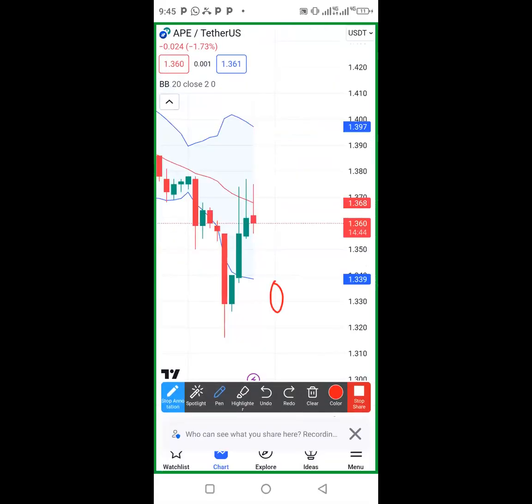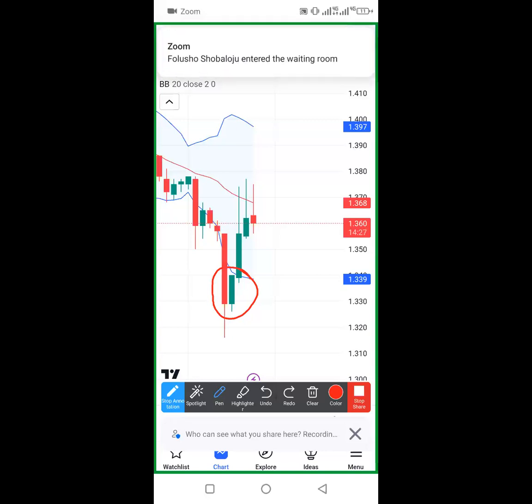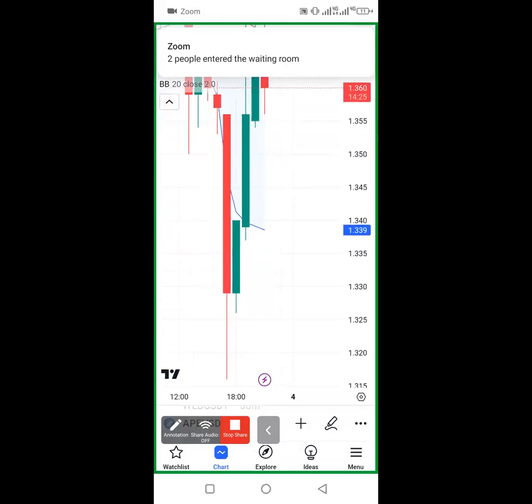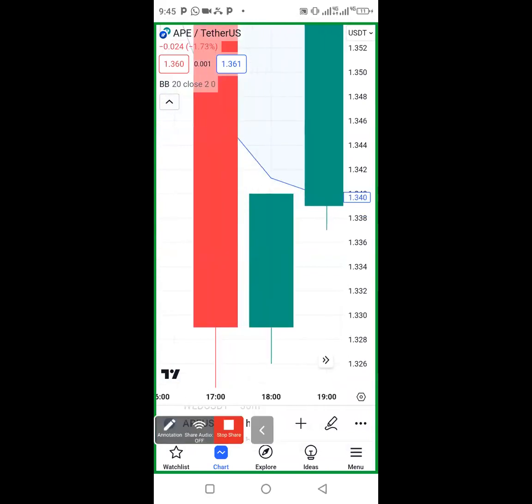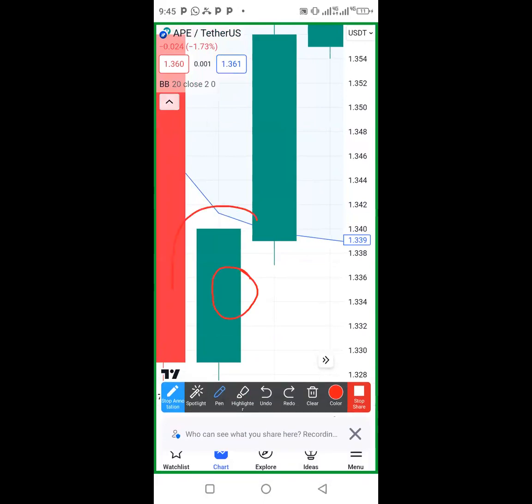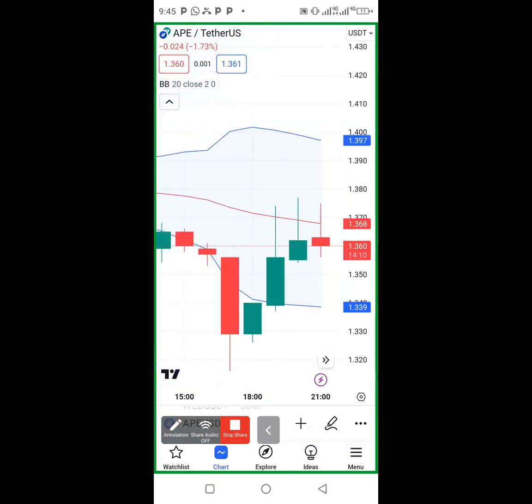Now see, this is a candle that closes completely. I say, yes, some candles would close, more part of the candle will close, but you are looking for the best of the best, which is one where the candle completely closes, all the body of the candle outside. You see the candle? All the body of the candle closes outside. See it? So if you've seen that, what is the next step you should do?